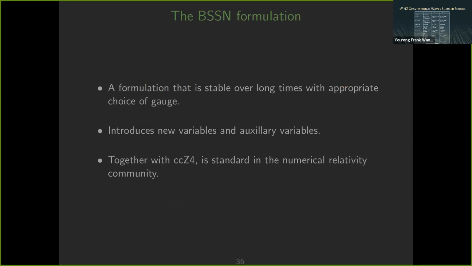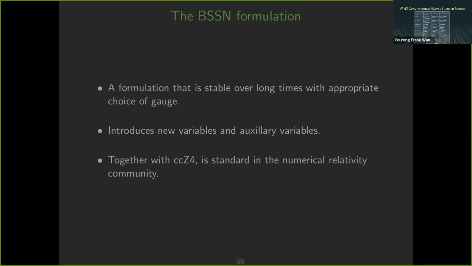So what is the BSSN formulation? It's named after 4 people whose names I have not put down here. I probably can't remember them all. But basically, starting with the ADM equations, you can do some transformations and introduce some more variables, and you get a new system that behaves much better.